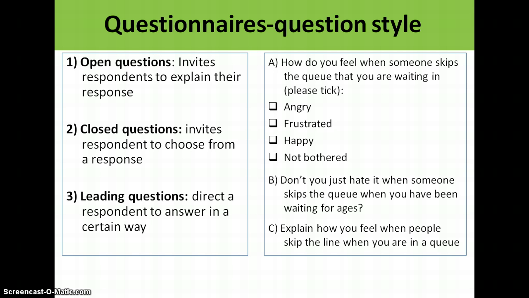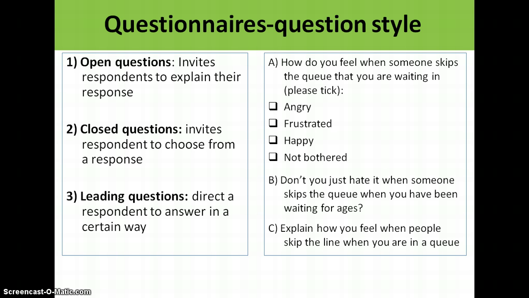So the examples of open questions, if we match up A with C, you might explain how you feel when people skip the line when they're queuing. You might ask a person, how do you feel about the national curriculum? Or what was your experience of your GCSEs like? Number 2, closed questions would be like the example in response A.